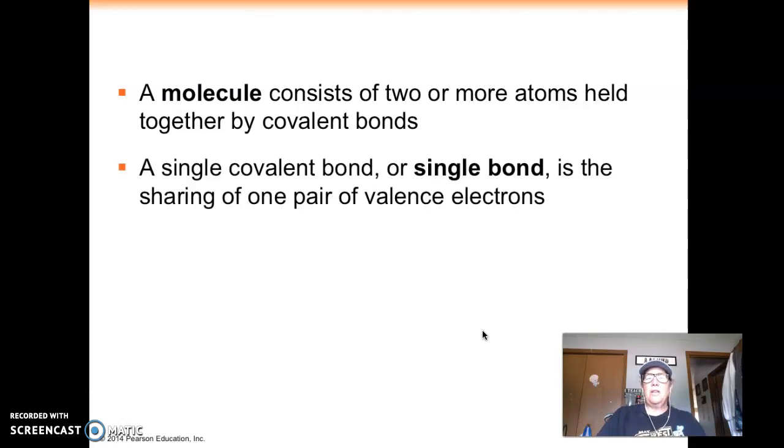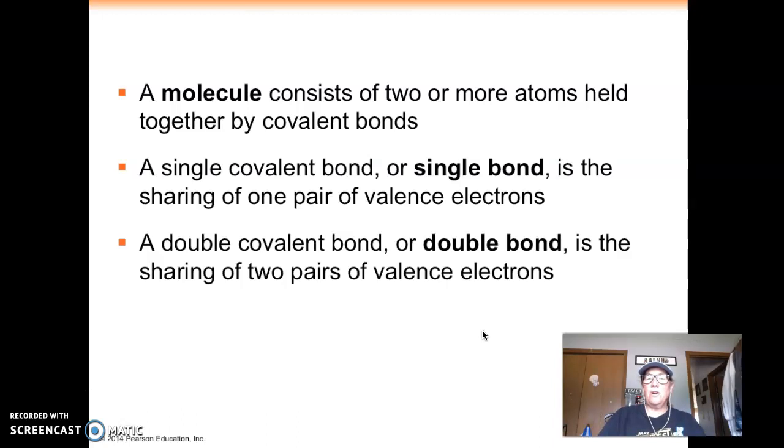Okay? You can have a single covalent bond where they share one pair. They can share double, or they can even, oops, didn't even put that in there. They can actually share up to 3 pairs of electrons, and that's called a triple bond. That's the most. There's no such thing as sharing 4, a quadruple bond, I guess it would be. That doesn't exist. But with a molecule, you can either share one pair of electrons, 2 pairs of electrons, or 3 pairs of electrons. Okay? And they do that to make sure that everybody has 8. So they'll do what they need to do in order for everybody to have 8. And again, the most common is a single bond, but there's a lot of double bonds, and there's actually triple bonds as well.